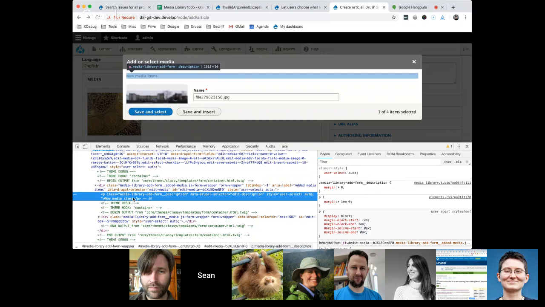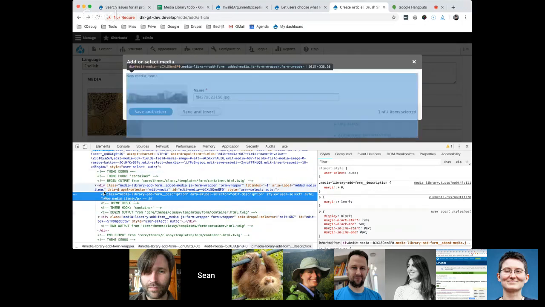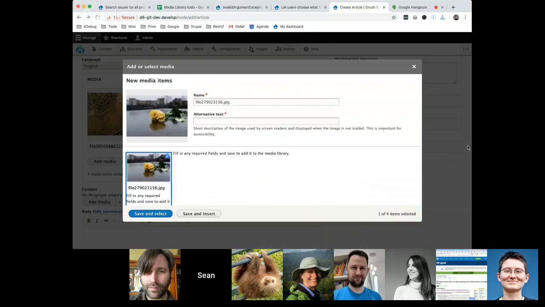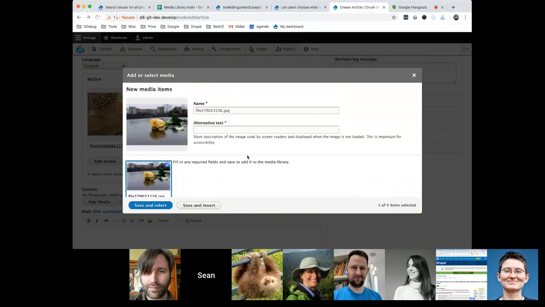So we could do YouTube, we can't assume video. But this is kind of sad. Yeah, it looks kind of sad, so we probably should make it an H2 or something. Just be careful about what the "add or select media" heading is. We want to make sure we don't introduce an accessibility problem there. If we keep the text like normal paragraph text, it looks kind of sad if it's really short. Yeah. And if we make it a heading, it's too bold, I guess. I think that's okay. I think that's good.